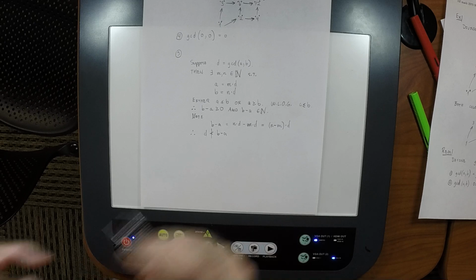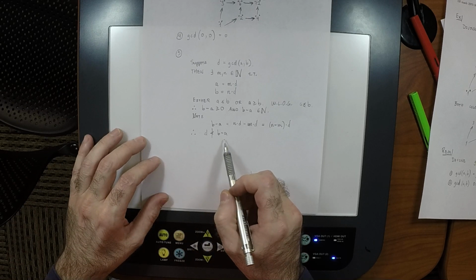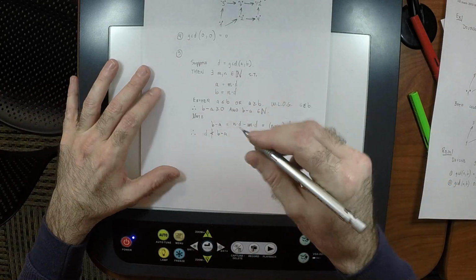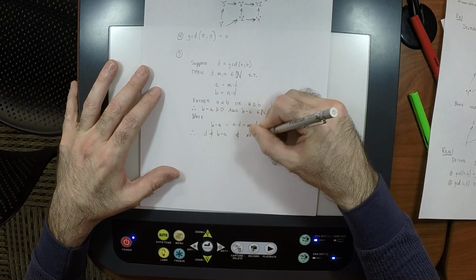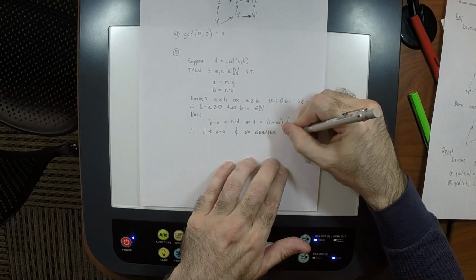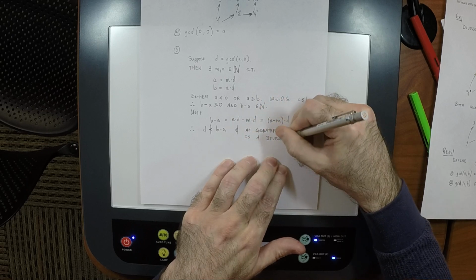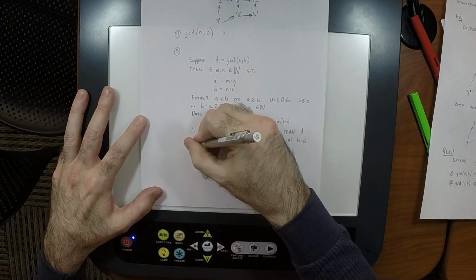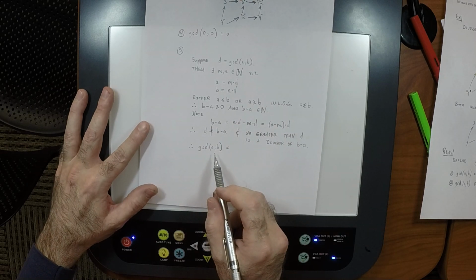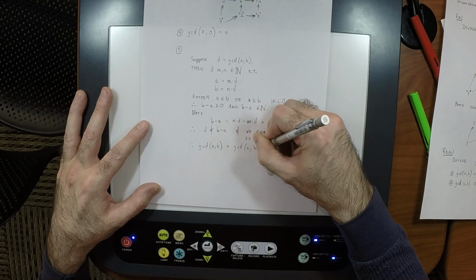And there couldn't be a divisor bigger than D for B minus A. Why not? What's the biggest that B minus A could possibly be? B, right? It couldn't be any bigger. And furthermore, there is no greater, either linearly ordered or division ordered, than D that is a divisor of B minus A. And as a result, we can say that, working under the assumption that A is less or equal B, the GCD of A and B is the GCD of A and B minus A.